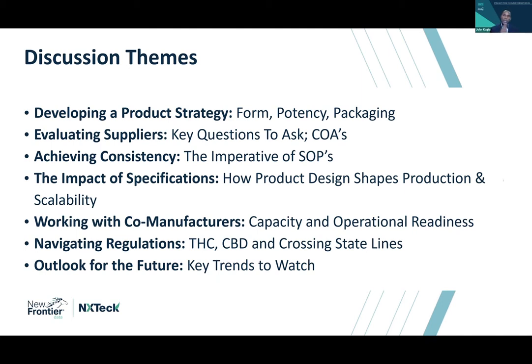So we've been circling around this idea of SOPs, and I think it is worth dwelling on that a little bit more. It's obviously an issue that you're quite passionate about. I think we've touched on it on the co-manufacturing side, but talk about it on the producer side itself, inside the company that's making the infused product. How should you be thinking about SOPs, and what are some of the absolutely mission critical aspects of both SOP and quality assurance that you have to make sure you've dialed in?